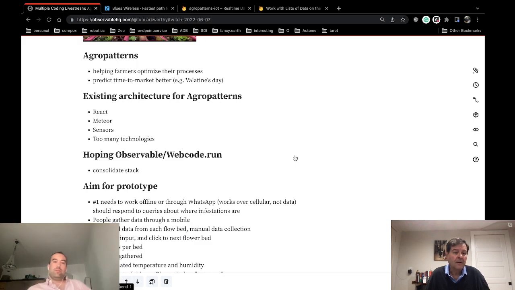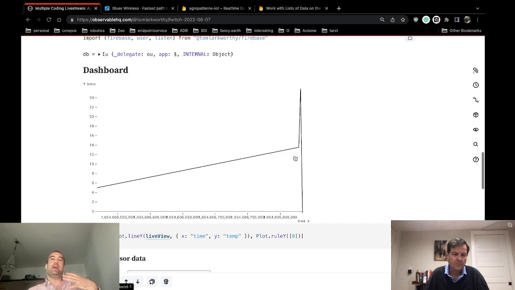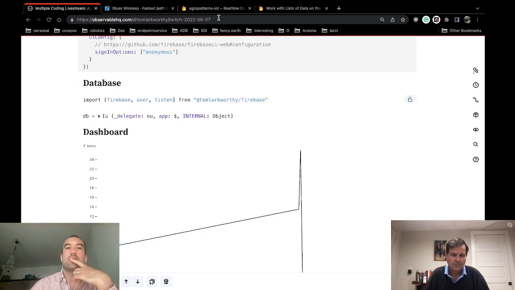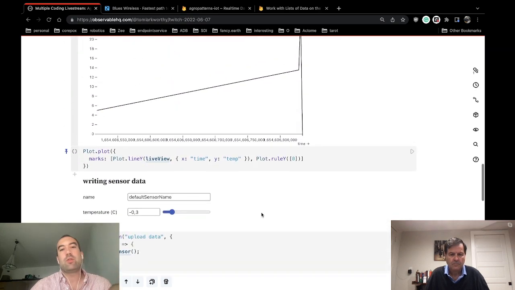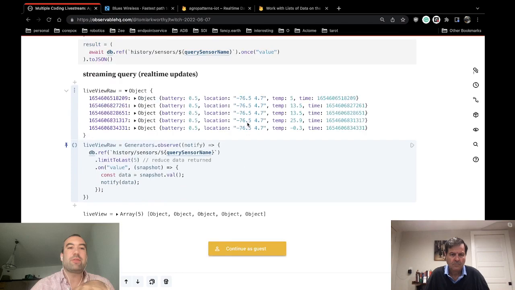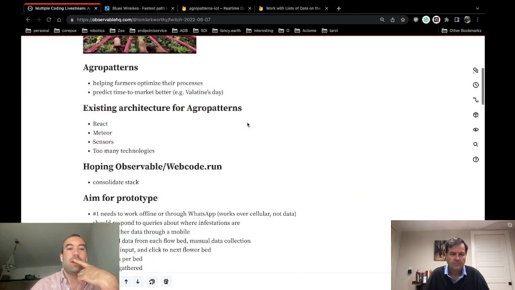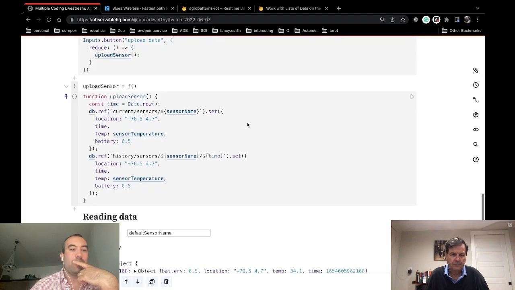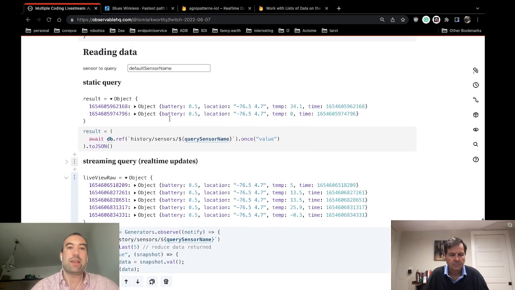Yeah, so this gives us a very basic insight into how we can store data. We can store it in Firebase and retrieve it, and this will give us our dashboard and view of our various different sensors and whatnot. And then maybe what we do next week, if you're up for it, is we can actually integrate the blue sensor, so we can start reading real data into this automatically.